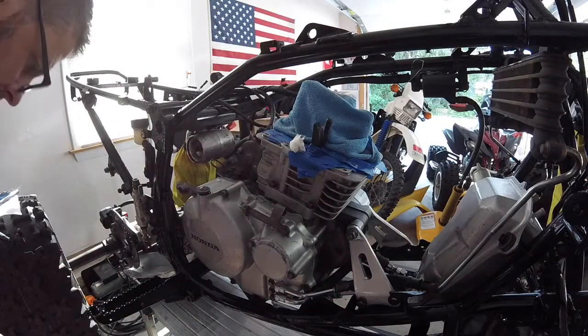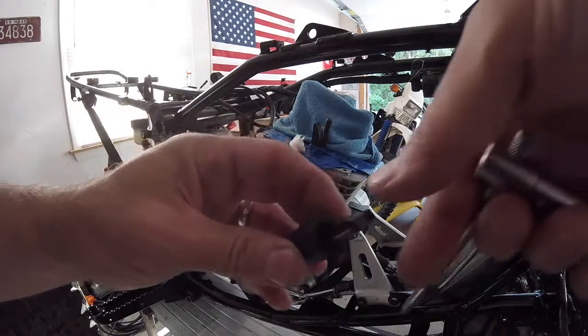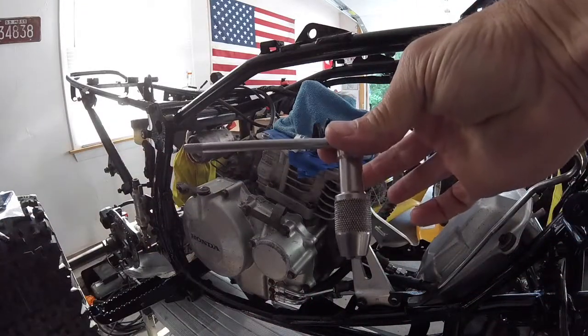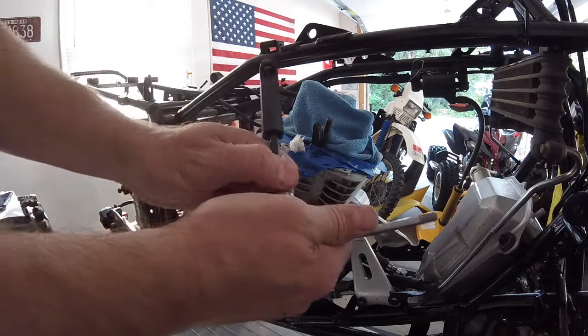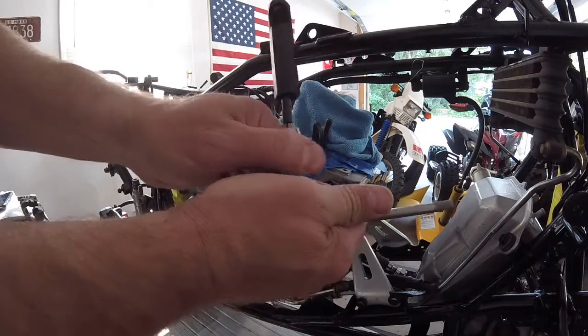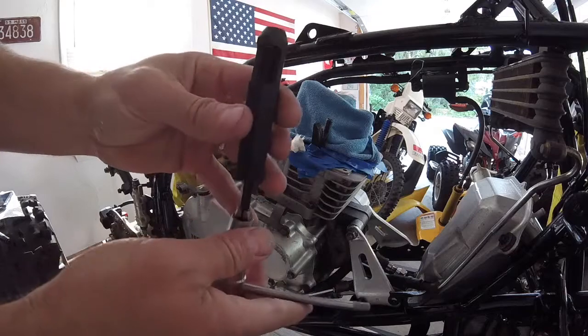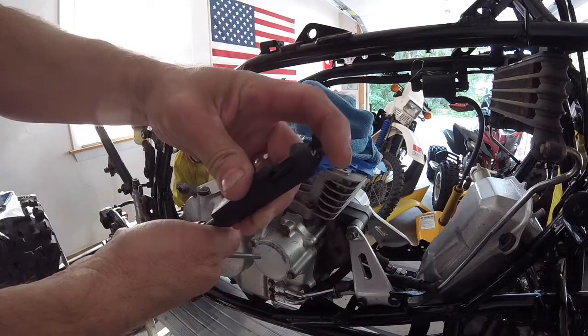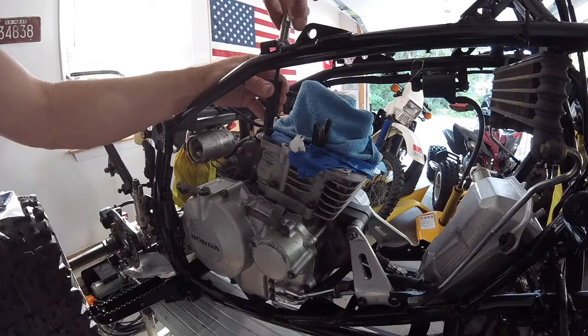Alright, now tap. Alright, so the end of this one is smaller, so I'm going to use my smaller tap wrench. I like to tighten that on there like that, so it's nice and tight and holding it firm. Alright, so I'm going to spin that down just a little bit more. You want it just below the surface. And then you set this on top, right over the hole. And then you start cranking this in.